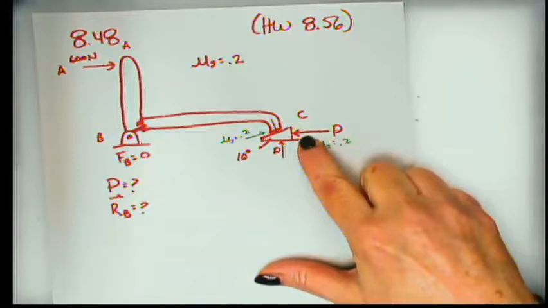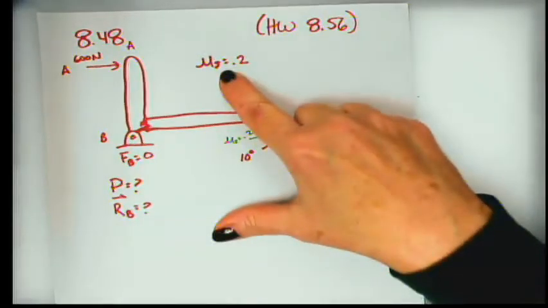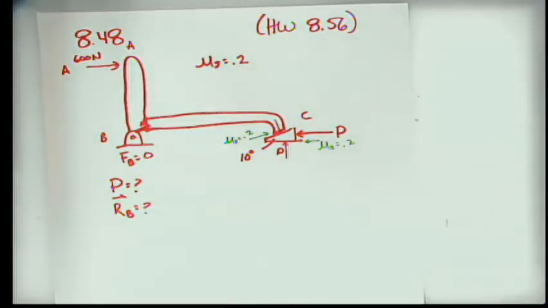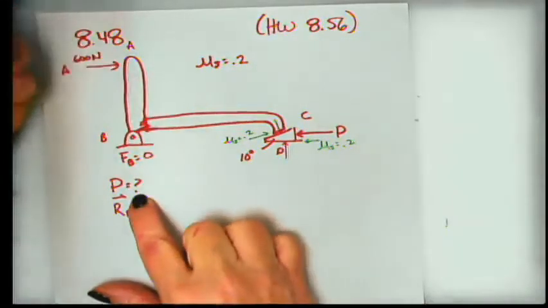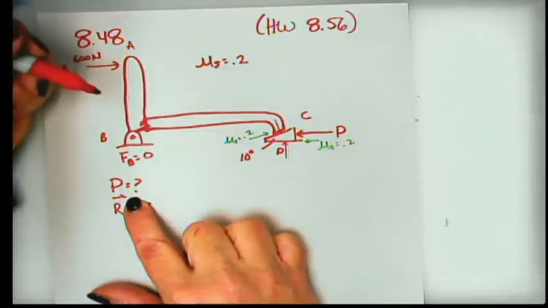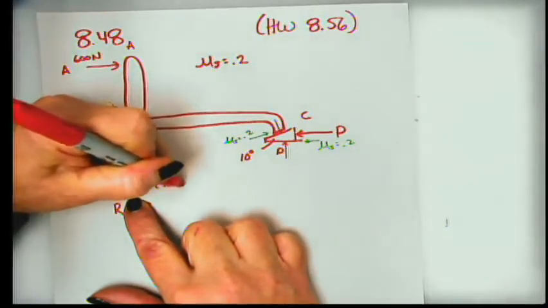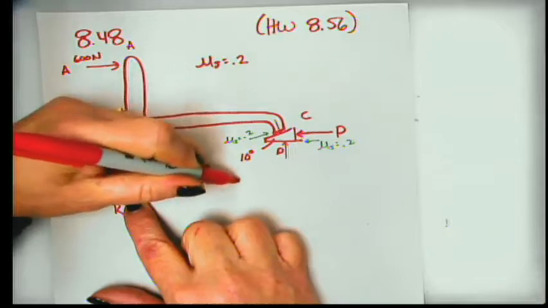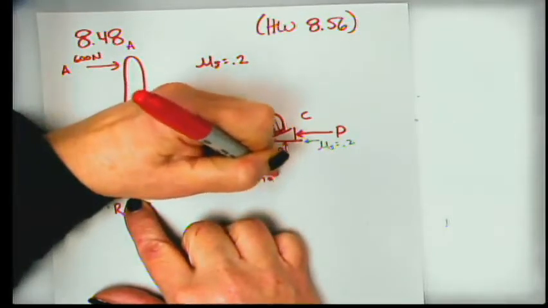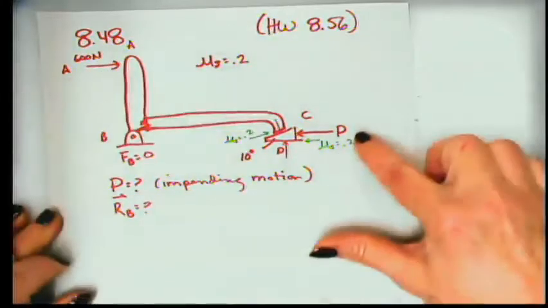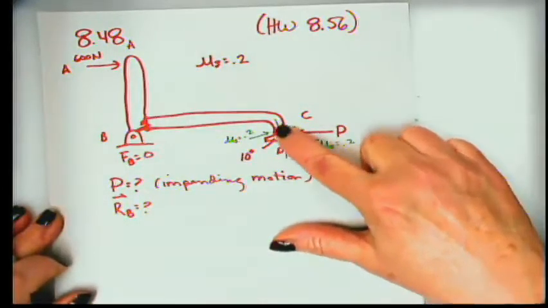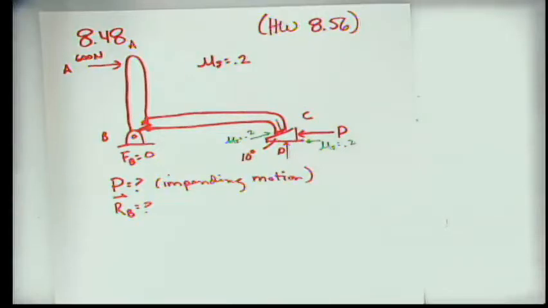What I'm saying is that friction reaches a maximum based upon the coefficient of static friction and the normal forces. It could be less than that, or it could be up to that amount. But when it says to cause it to move, what we're talking about is impending motion. And so what that means for our analysis is that P is going to overcome all of the forces on that wedge and cause it to start moving to the left.